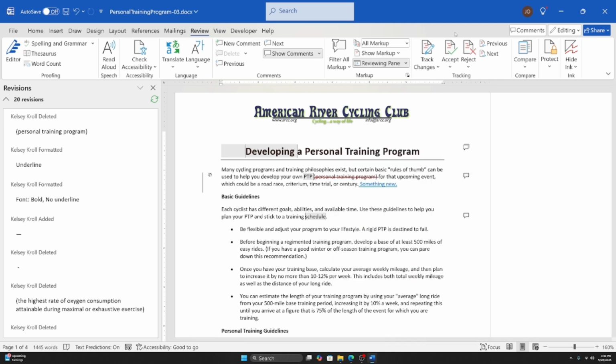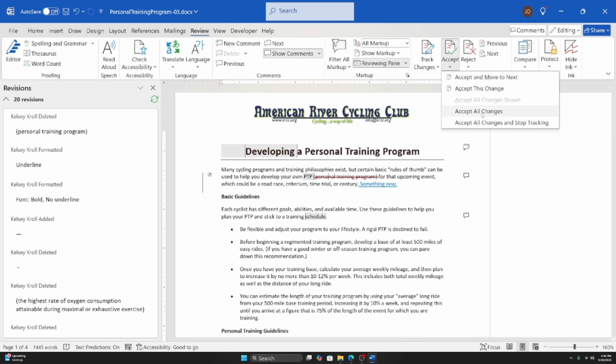All right. But notice with the accepts, I could click on the drop down. So not the button, but the drop down. And there's one called accept all changes. When you do that, it'll accept all the changes as its own and become part of the document. The same goes for the reject. If you click on the drop down for reject, you could reject all of them. So revert everything back to the original without any of the changes made.